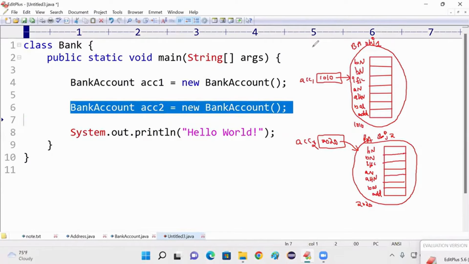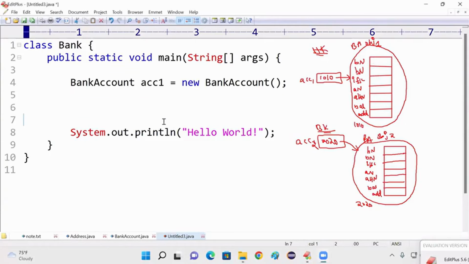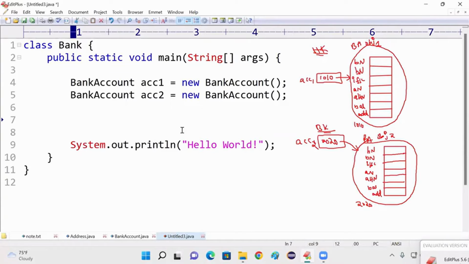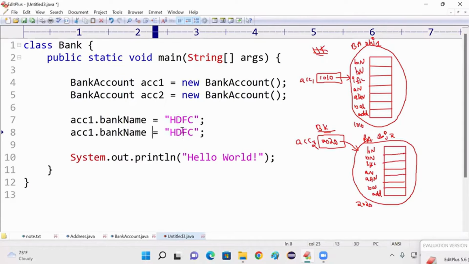Now this application is for whom? HK came and collected this application. This application is collected by BK. Now I should store their values in these objects. Tell me what code I should write. Everyone should help me. Account 1 dot bank name equal to... which bank do these employees belong to? Okay, HDFC, the most dangerous bank. Account 1 dot branch name.